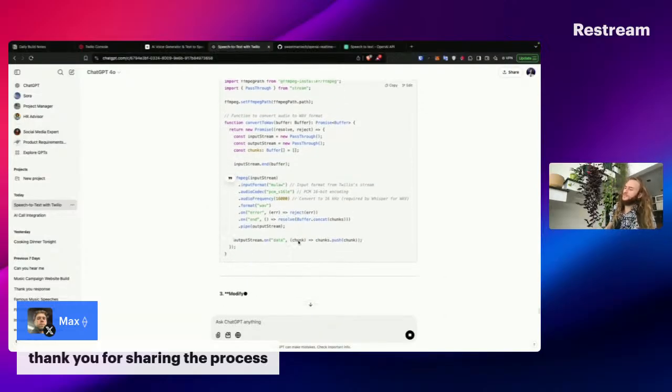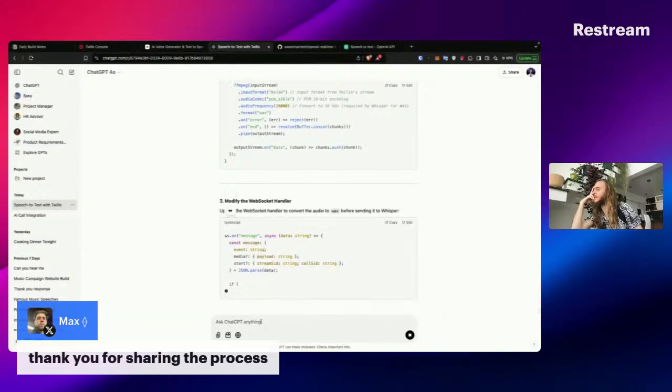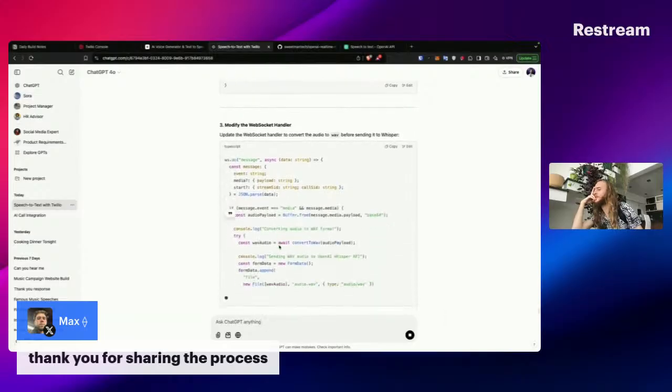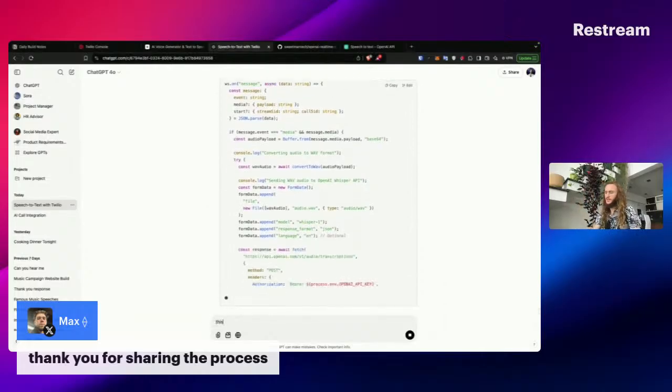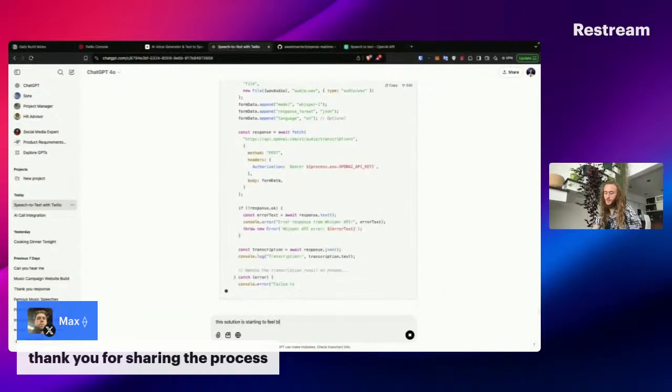This is starting to feel a little bloated. This solution is starting to feel bloated.